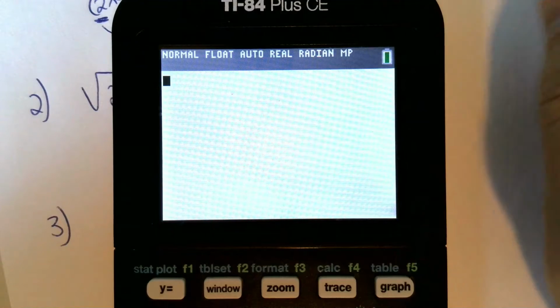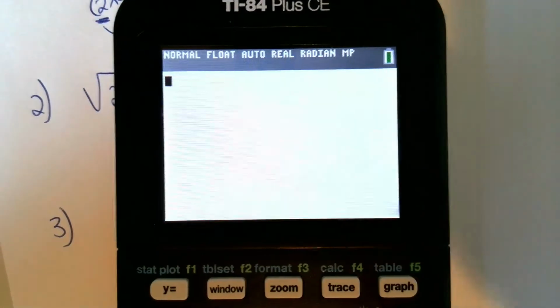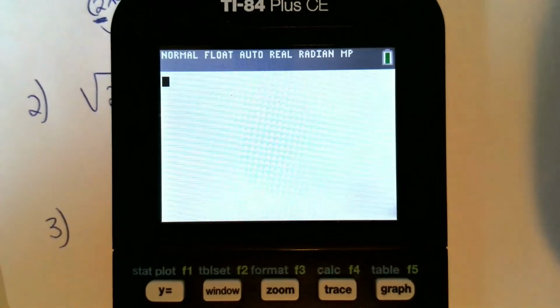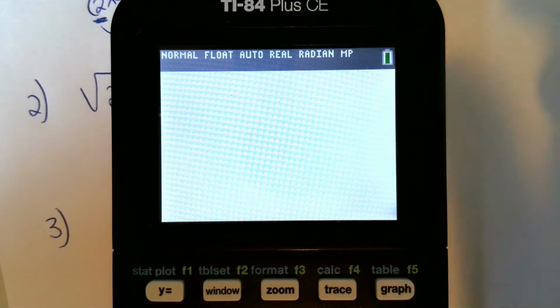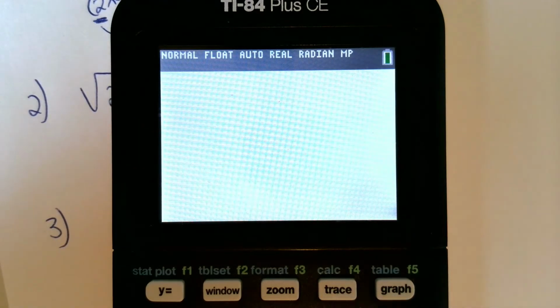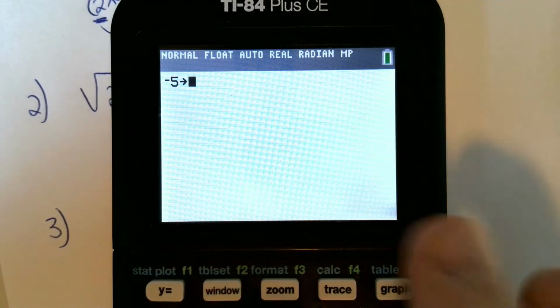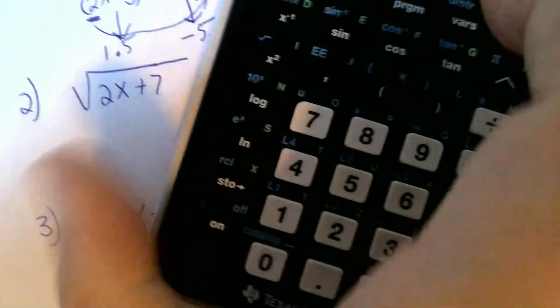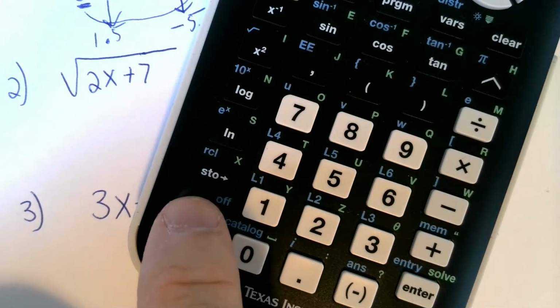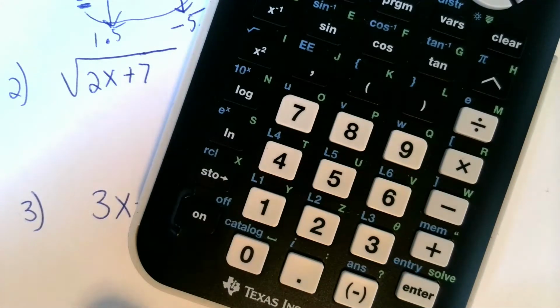Second, and again, anybody who's had me for data class knows that every time we solve an equation, we know that we want to be able to do this. I want to be able to take my answer, -5, and store it in X. And just to make sure you're clear with this, the store button is right here above the on key, STO. We'll use that a ton in this class.